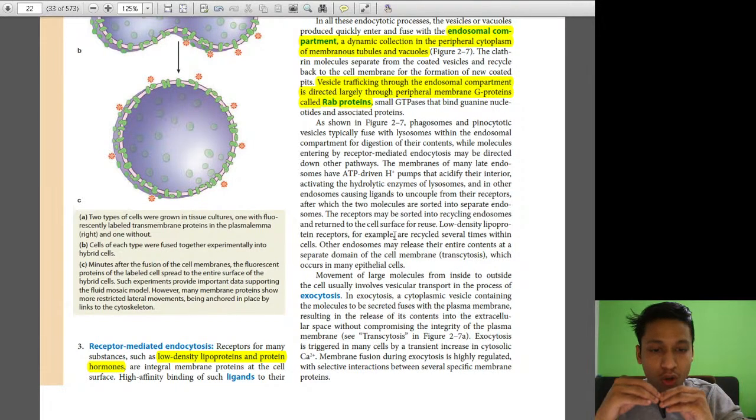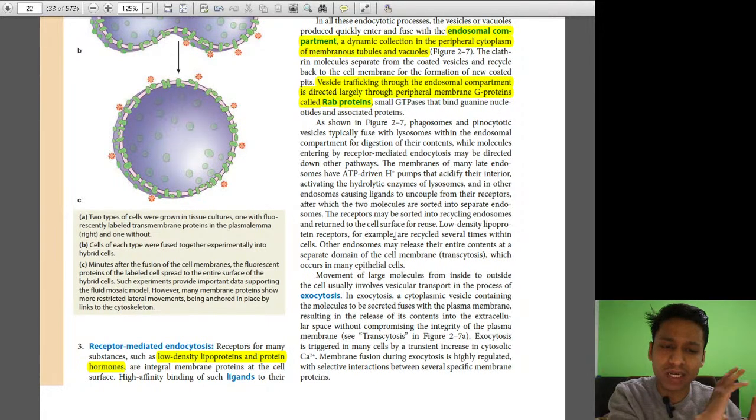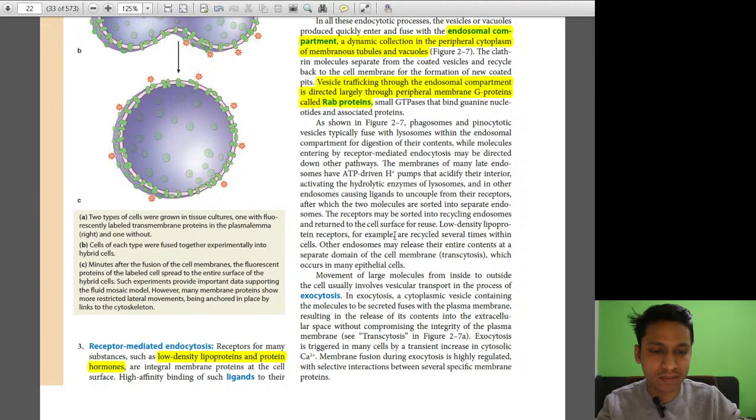Now this hormone or ligand that is here sometimes activates the lysosome and undergoes a reaction with the lysosome. We'll study later in lysosomes how it reacts and how dynamic this lysosome is. But the other way is that the content of these vesicles travels to the other part of the cell, and they just diffuse out of the cell.